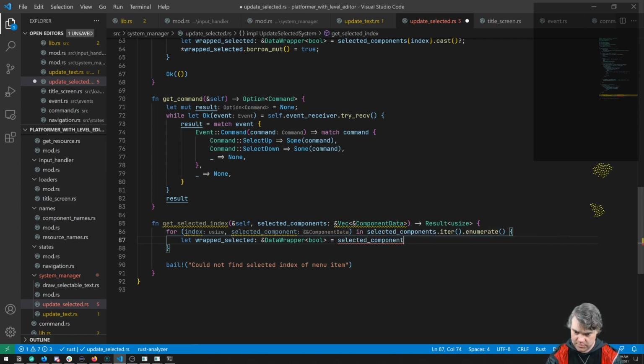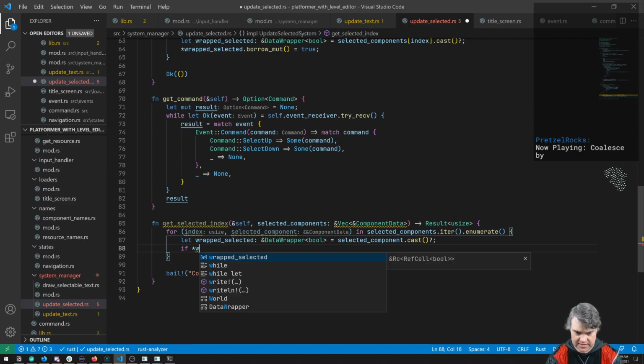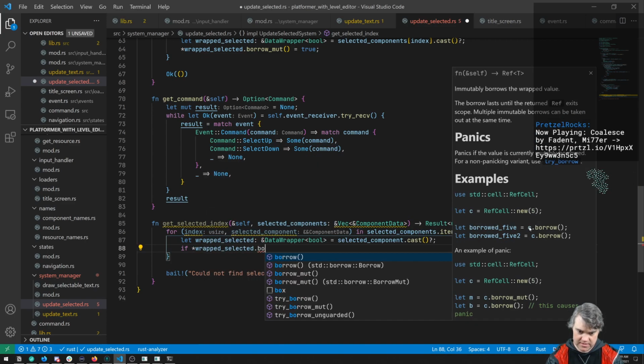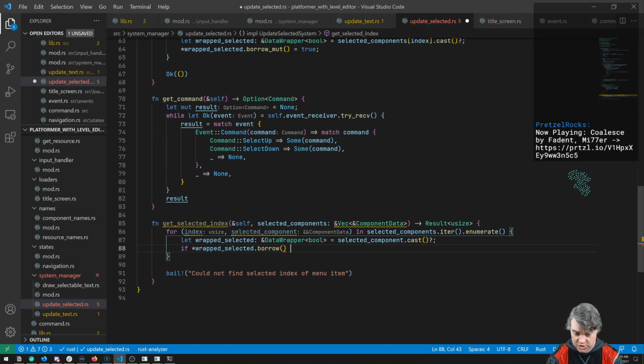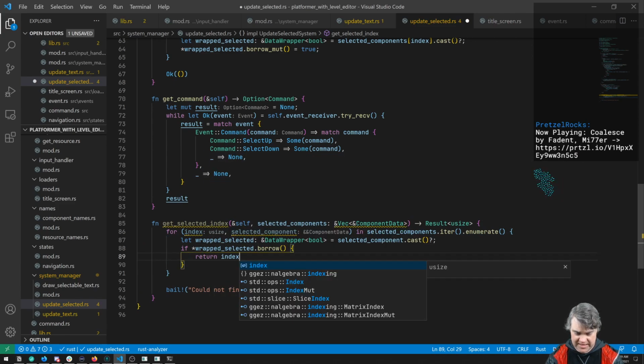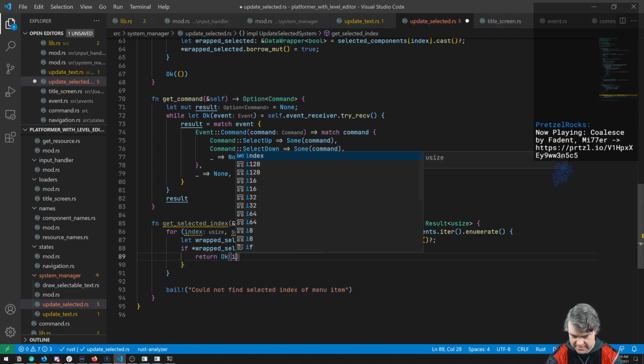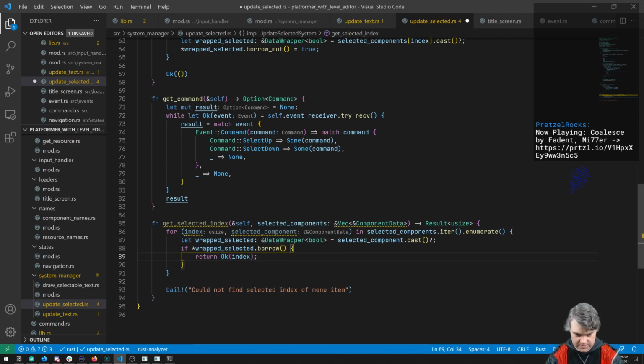So it's our selected component. We're going to cast it. Then if dereferenced wrap selected borrow, if it's true, then return Ok, the index. Otherwise, bail if we reach the end.